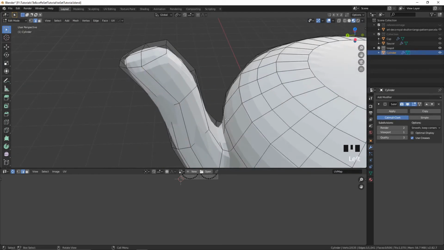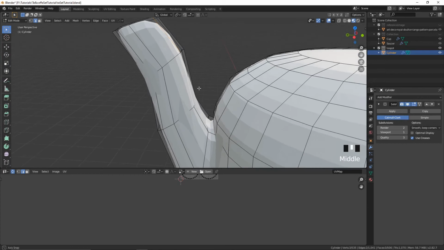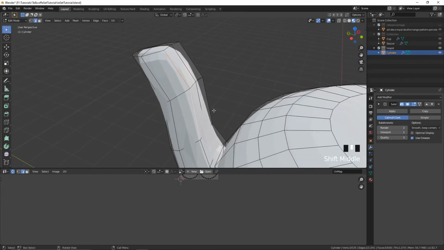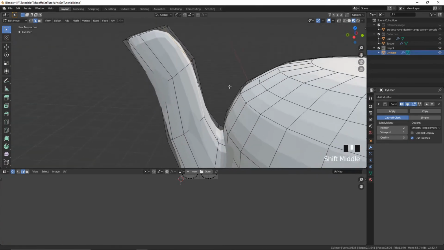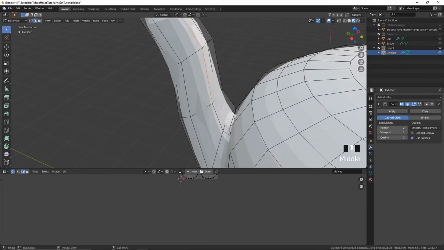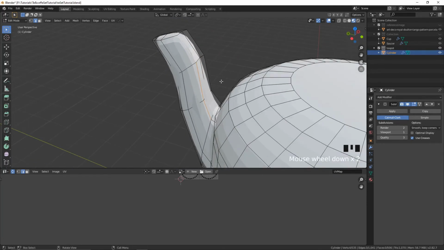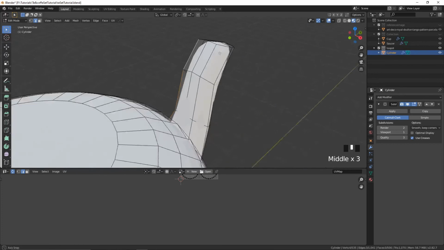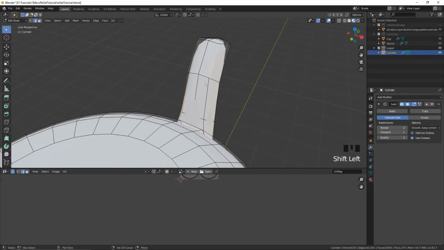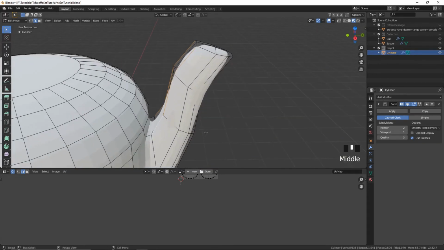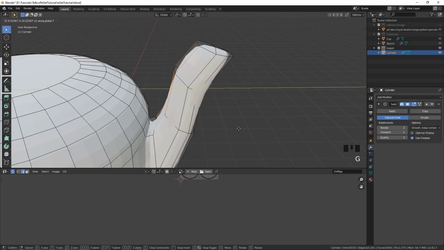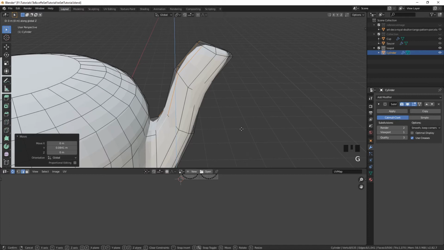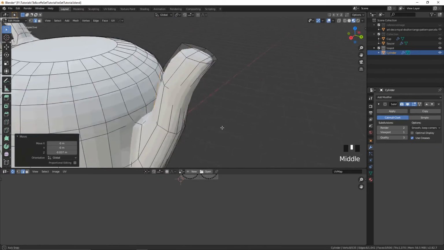And let's take these ones here, because they are further out than this middle one, and let's move them in a little bit. Same, these ones here, and the same on the other side, so these ones here, and press G and Y and move them forward a little bit like that, and then G and Z and move them downwards just a tiny little bit.